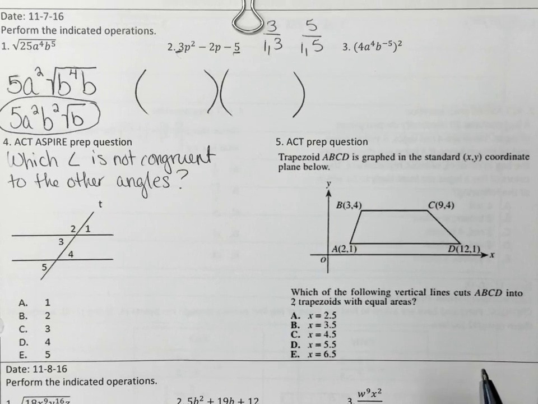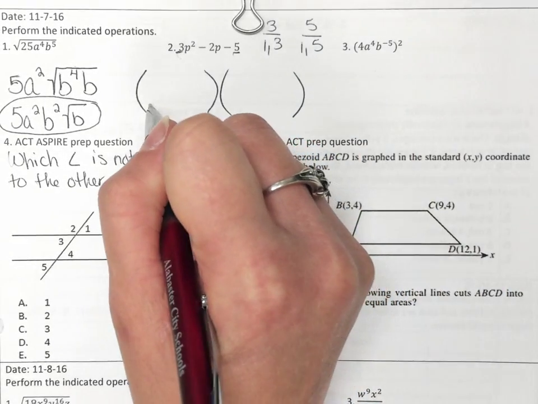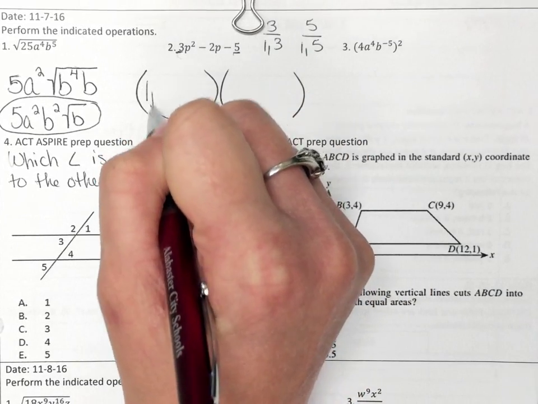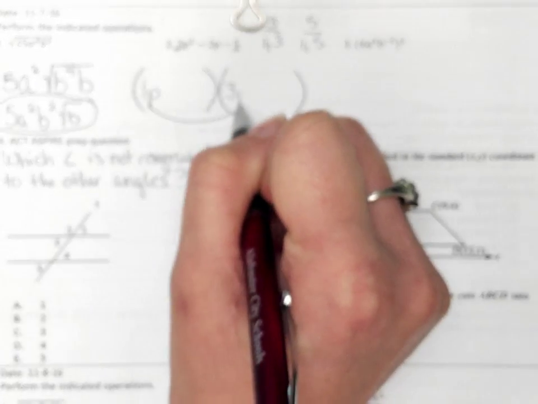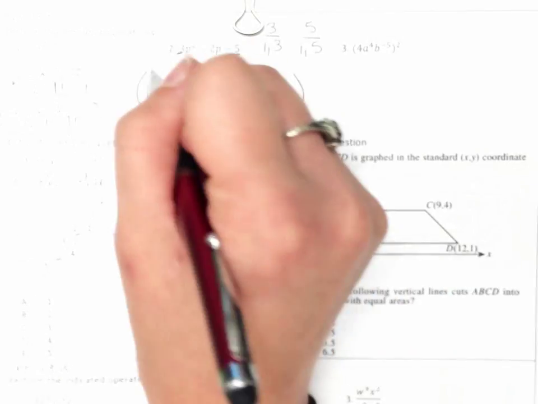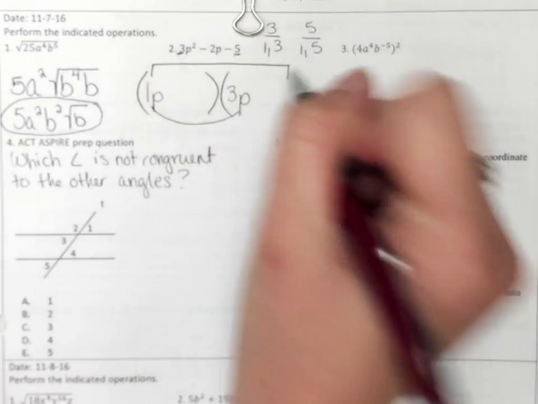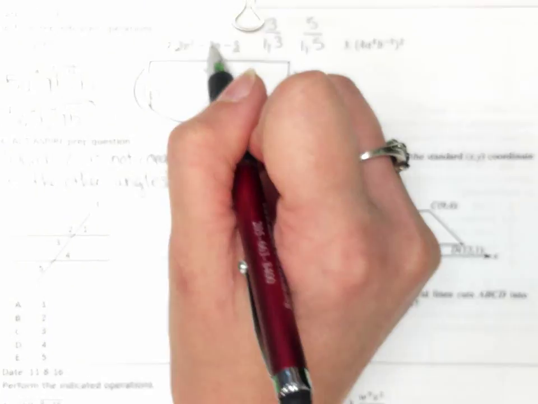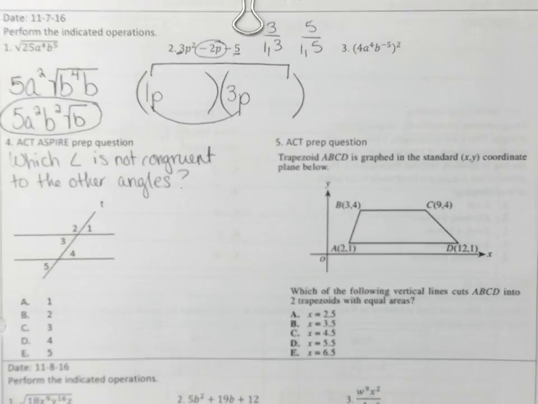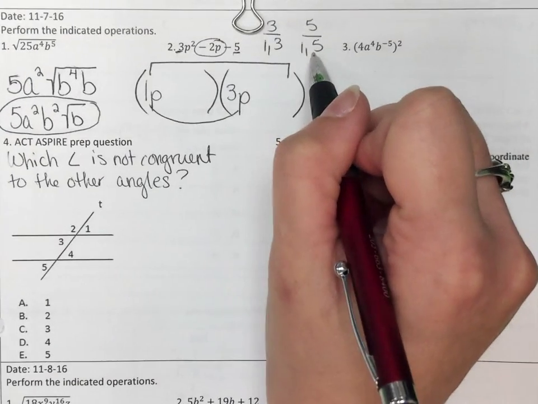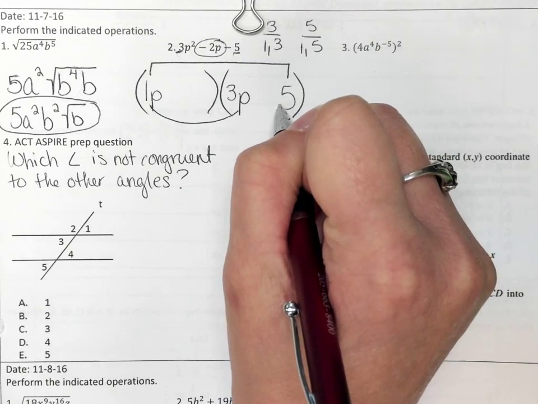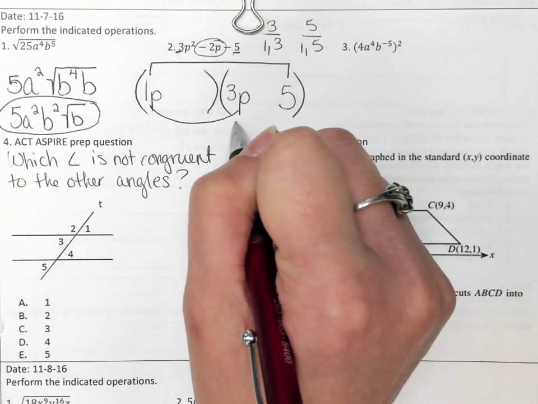All right, my first should be easy. First has got to give me 3p squared. Which ones give me 3p squared? 1 and 3. Or 3 and 1. It doesn't matter the order. Are y'all okay? All right, then my outer. All right, 1 times something. What am I trying to get to? I'm trying to get to negative 2p. So would I do 1 times 5 or 1 times 1? 1 times 5, okay.